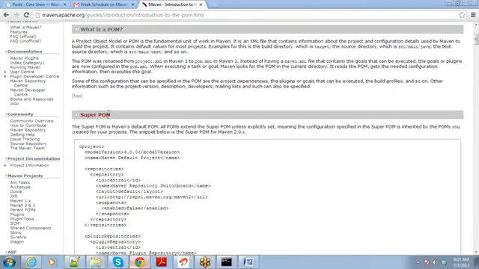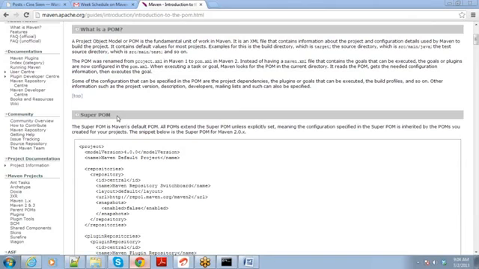So there is another POM called the super POM. So what is the super POM? By default, there is a pom.xml. Whenever you say Maven compile or Maven package, I told you, if you remember, even if you don't put Maven compile, it will do compilation. If you say Maven package, it will generate a WAR file, provided you set the packaging node in your pom.xml as war. If you say packaging as EAR, even if you don't specify any plugin for compilation or for creation of the EAR, it will take care and build it.